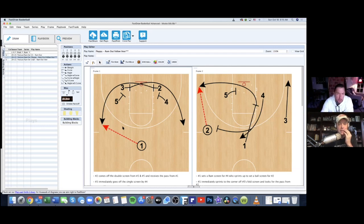Right. And we'll make an entry pass to either two or three. It doesn't really matter. But one will go opposite and then immediately set a ram screen afterwards. So we pass the ball here in frame number one to number two, and then number one is going to go down and set a ram screen for number four.